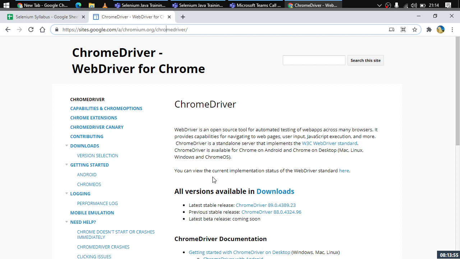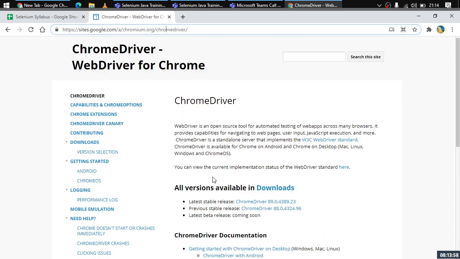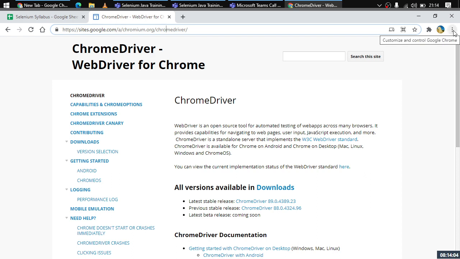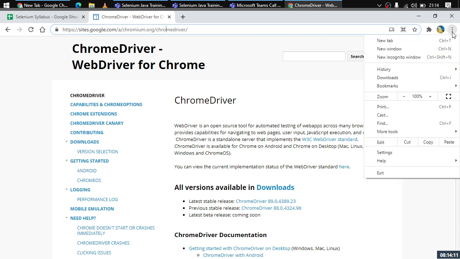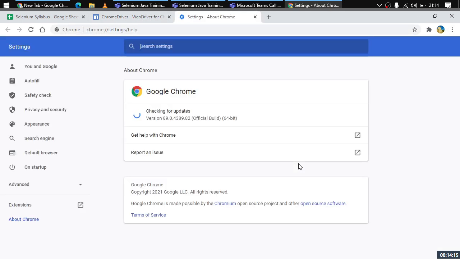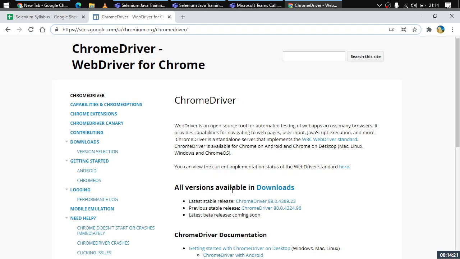So here what we have to do is that we just need to download the Chrome driver. But the question is which web driver we are using, which browser version we are using. We need to cross check that. On the top right corner of your browser, there is a triple dot button. Click here, go to help, and then go to About Google Chrome. Here you would be able to see which version you are using. So we are using 89.0.4392. So here we just need to download this 89.0.